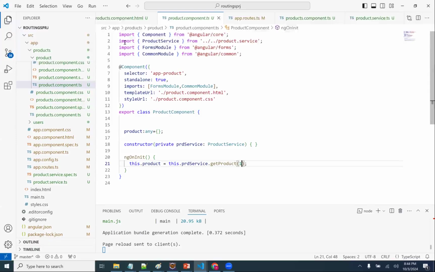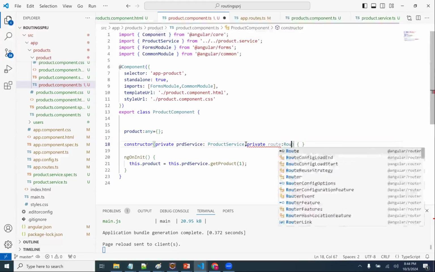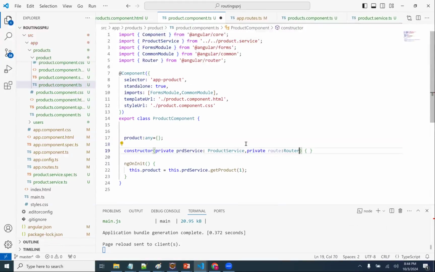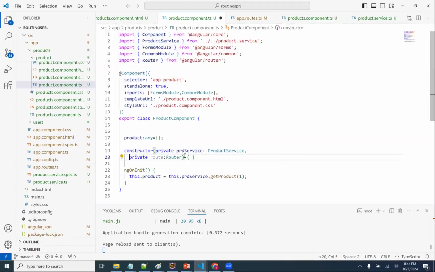So what I need to do here is introduce router, which I need to add for routing. After that, ActivatedRoute.